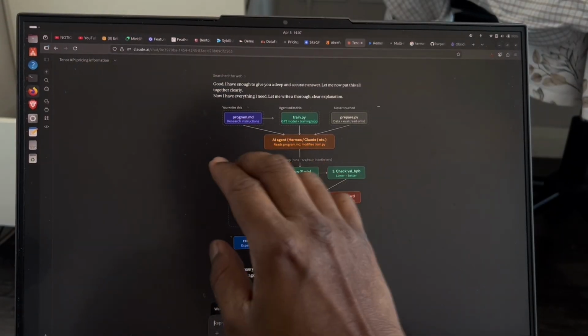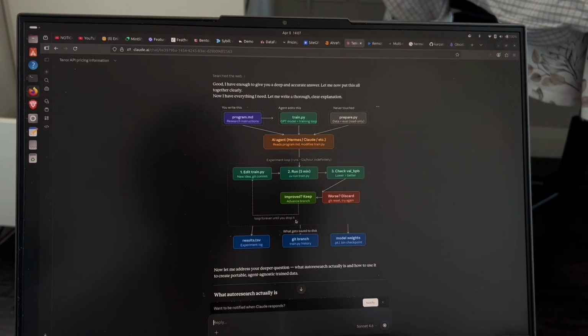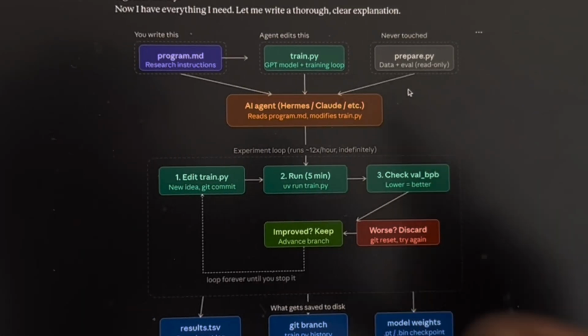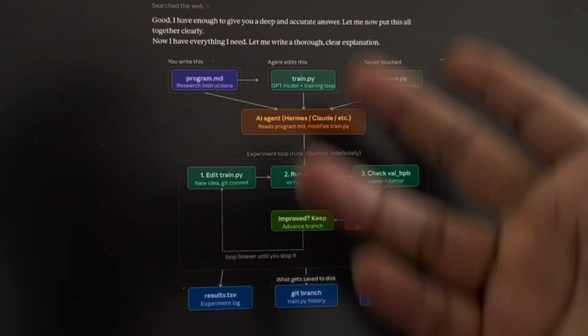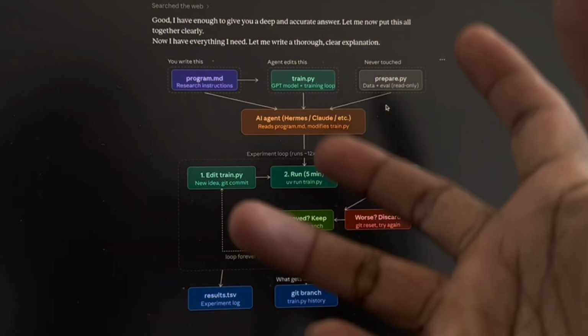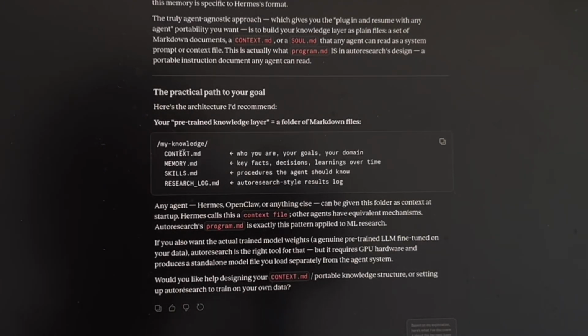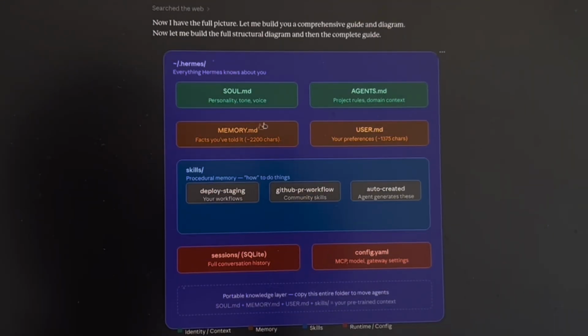So what we are going to do is, this is the structure of auto research and how it will combine with Hermes agent to create a knowledge base, so that even if I change the Hermes agent to something else like OpenClaw, I can still retain that information, right? So auto research, in very few words, is an auto-researching bot knowledge storing system. So this is the Hermes agent knowledge storing, and how it works.